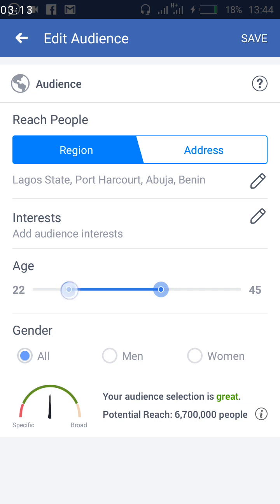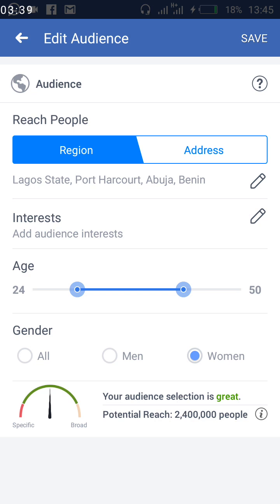So here I can decide that, okay, this page is about stay-at-home moms, and I'm targeting women, right? So let me say I'm targeting age 24 to 50, because mostly at 24, ladies are already married, they're having kids, and they don't want to go back to their job. They are looking for something they can do from their comfort zone. For gender, I can choose all men and women, or women only. I think I'll go for women.